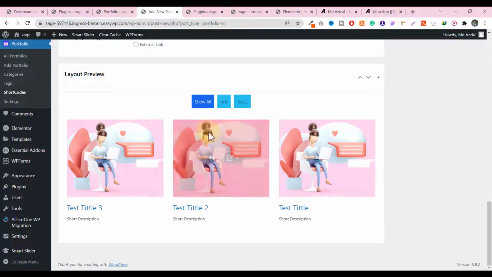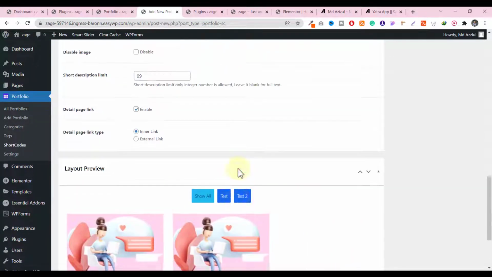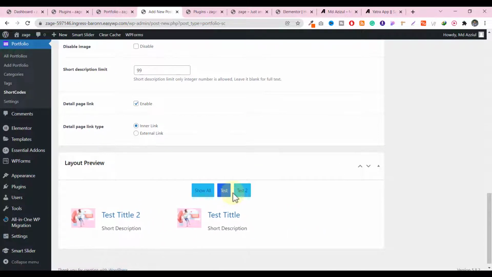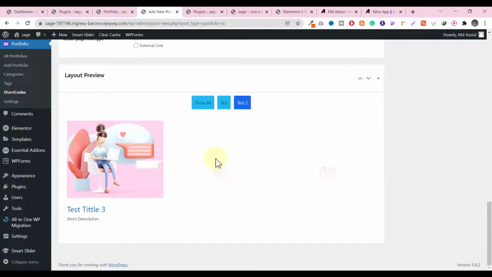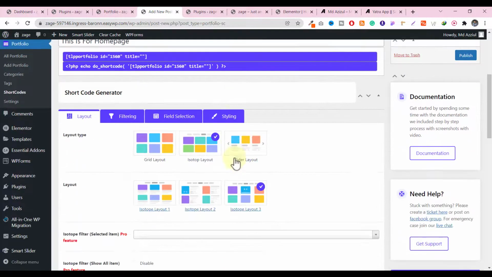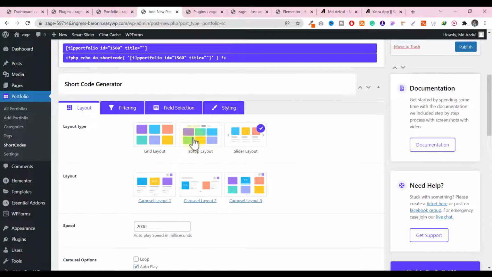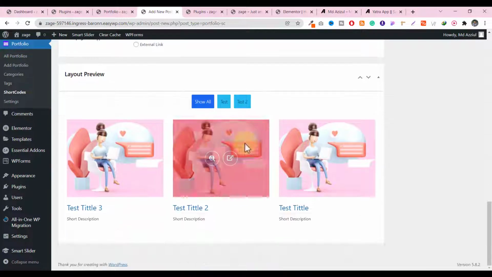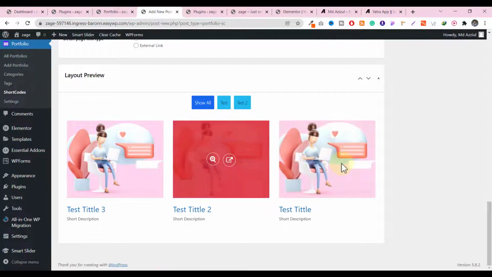Okay, so in here we can see the demo, how it looks like. As you can see, this is how it will look. If I change it to layout 2, then I can see a different look. And if I change it to layout 3, then it looks like this. So this is the difference between these styles, and I hope you guys can choose. If you want something like a slider, then you can make it from here. But I don't really want a slider, I want something simple like layout 1. Okay, it really looks simple, but if I look at number 3, it's really cool, I think.